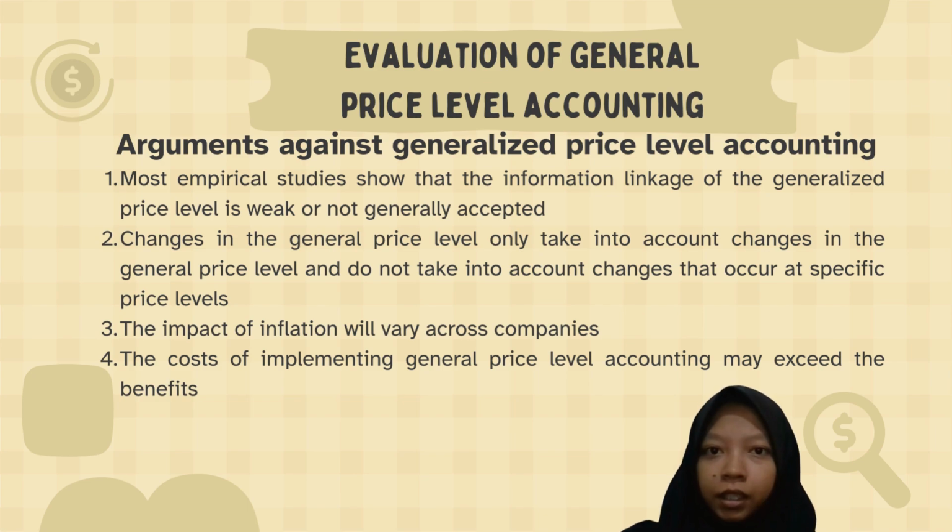Okay, the next is arguments against generalized price level accounting. First, most empirical studies show that the information linkage of the generalized price level is weak or not generally accepted. Second, changes in the general price level only take into account changes in the general price level and do not take into account changes that occur at specific price levels. Third, the impact of inflation will vary across companies. Fourth, the cost of implementing general price level accounting may exceed the benefit.